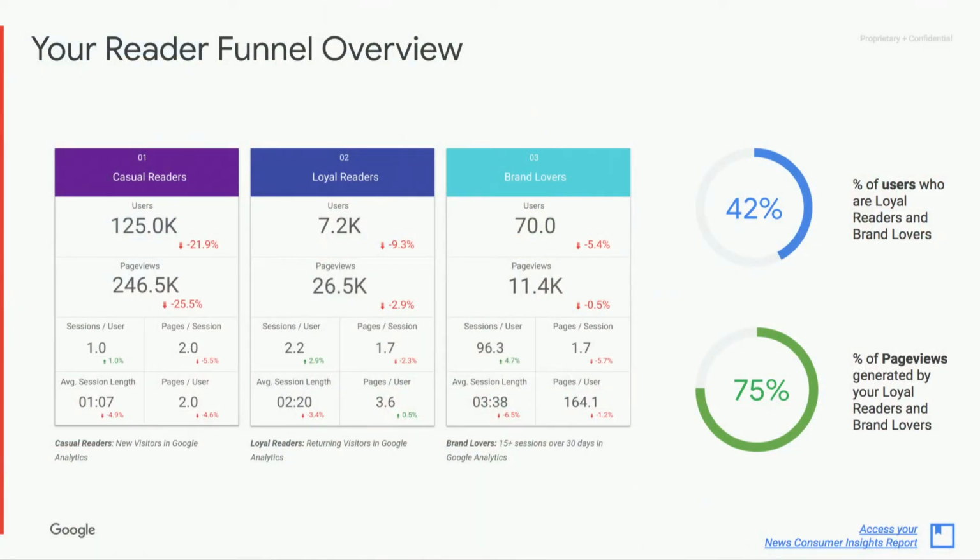Another thing to note is on these different graphs, you'll see red or green arrows indicating against each number. What this is talking about is we are comparing the last 30 days, and these are the numbers that are projected on the screen, to the prior 30 days and letting you know where you've trended along those lines.